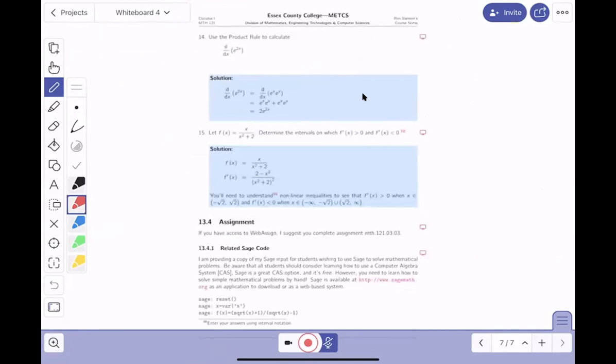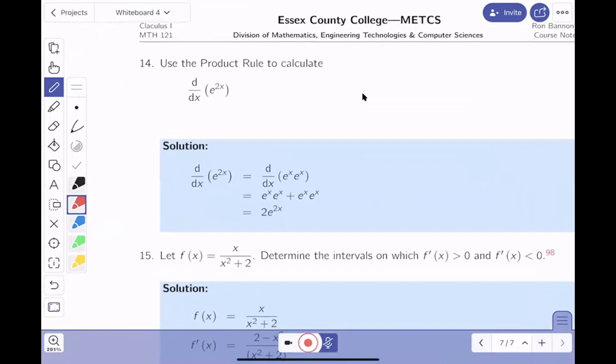And I think we're getting, ooh, look at this one, use the product rule. Well, I'm going to use product rule then. And what's that going to be? It's an interesting problem, but let's put this over here. It's going to be the derivative of the function that follows with respect to x. And I can write it as a product. So it's e to the x times e to the x.